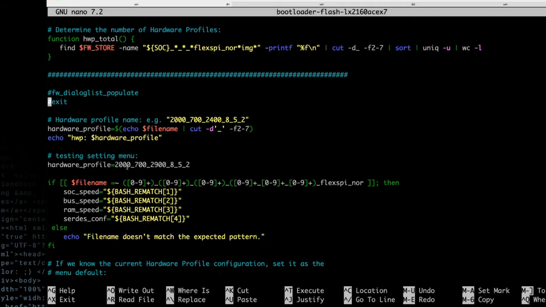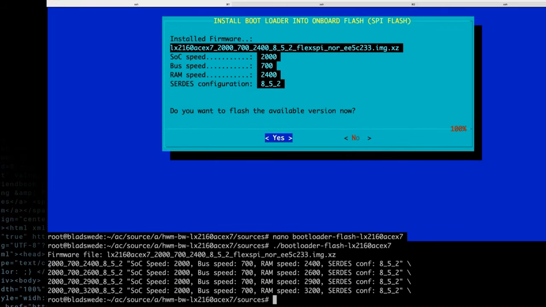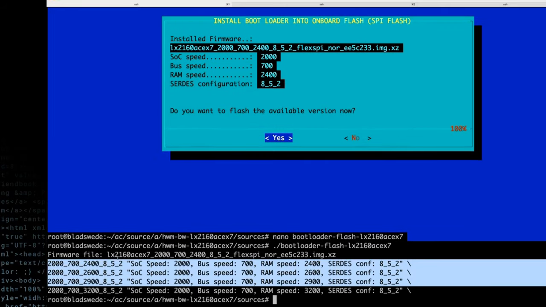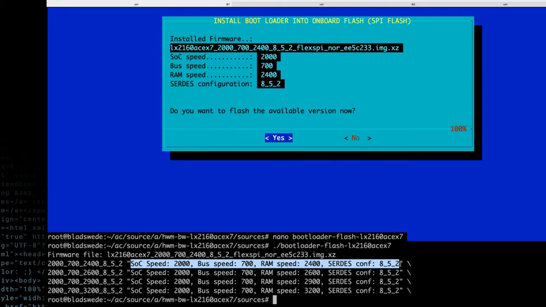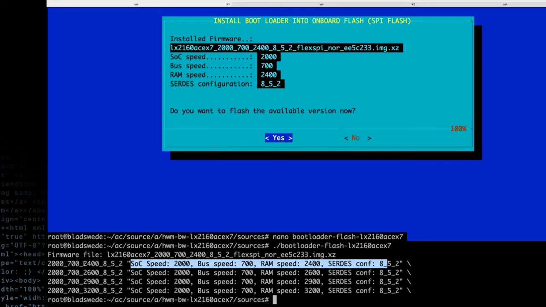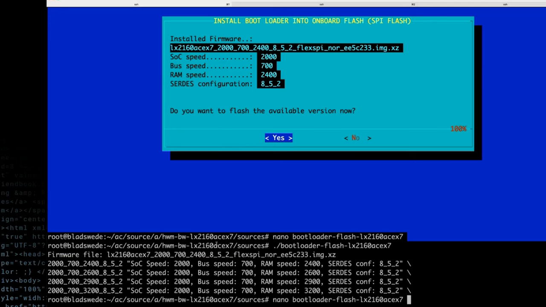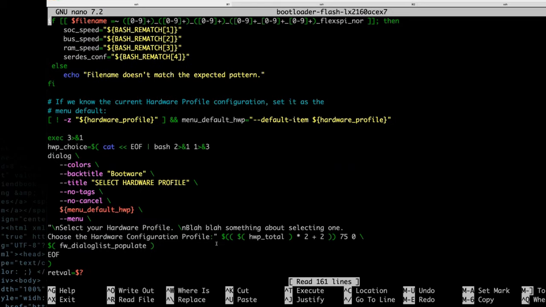So if I, for example, to get it to do this, this is what that function output is. And this is the tag for the menu, which is disabled here. I don't want that tag in the menu. I only want the description. So this is the tag and this is the description that you saw. That's all this outputs. And I thought that you could just make dialog consume that output and it would just work. It doesn't work at all.